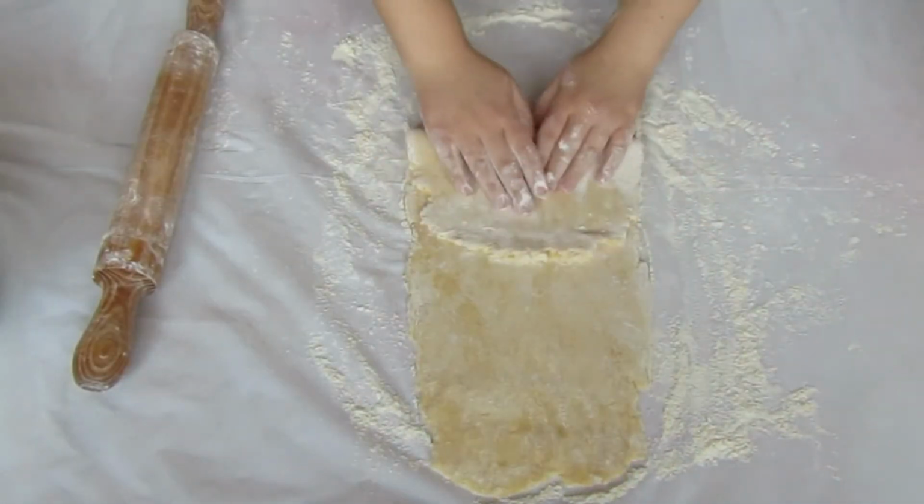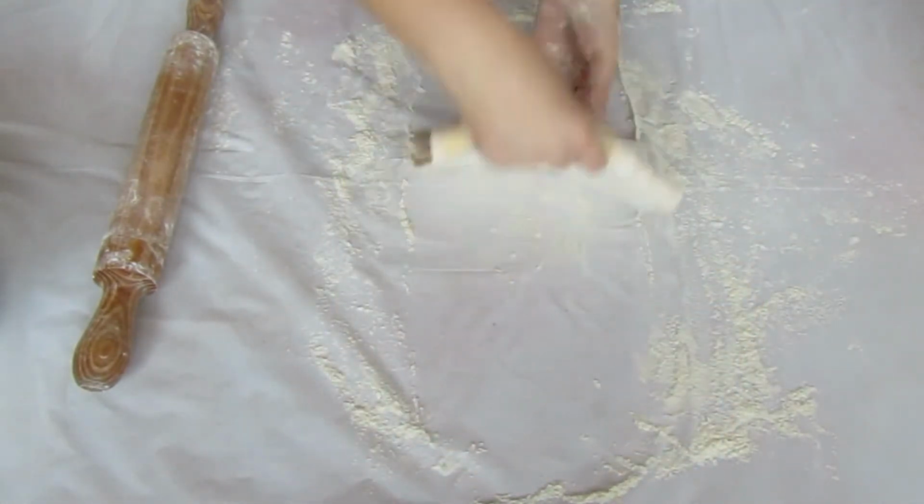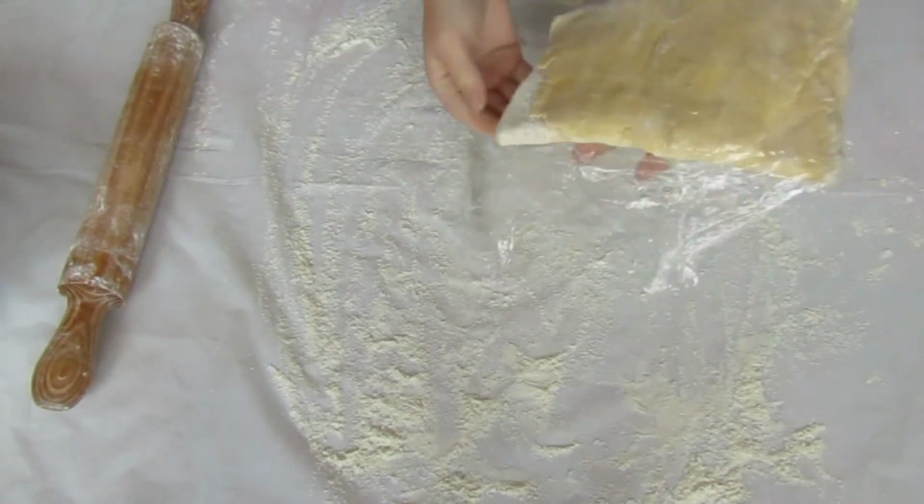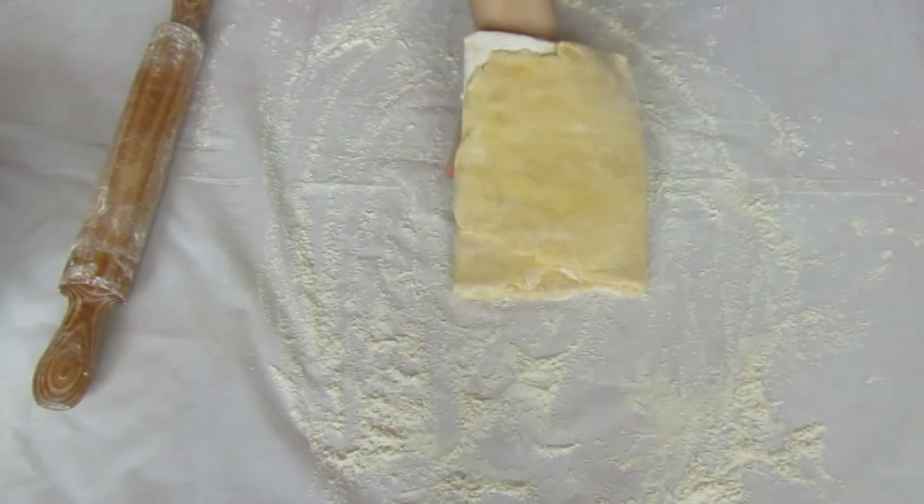Fold one side of the dough to the middle and fold the other side to the middle as well. Wrap in cling wrap and place into the fridge for 10 minutes.